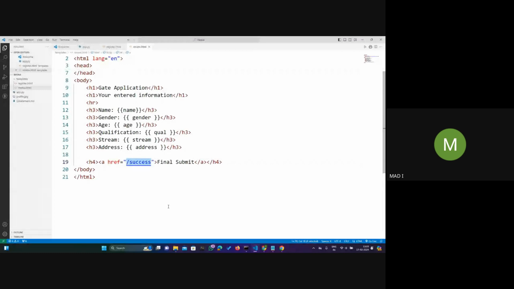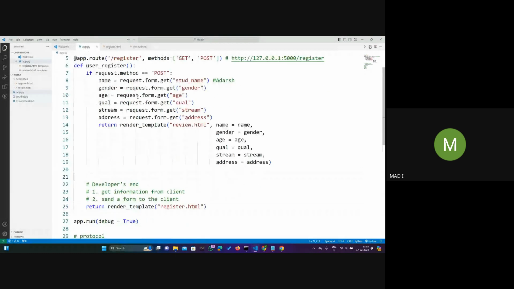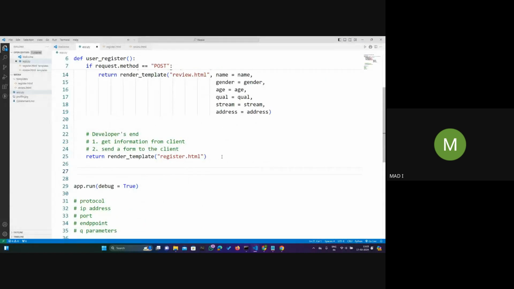Why this? Because in the href I've given an endpoint. So I'll go to my app.py, and just after that function I have to add another endpoint. I have to write app.route, and then what is the endpoint? Slash success, right? I don't need to mention methods because we are not taking any data as of now. We are just simply rendering that your submission is successful. Then I'll write def success, again takes nothing, and here I'll return it in H1. That's all it does.